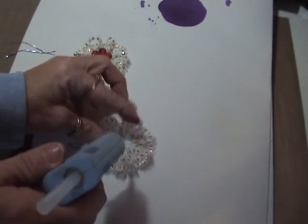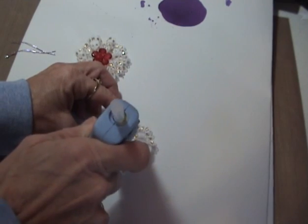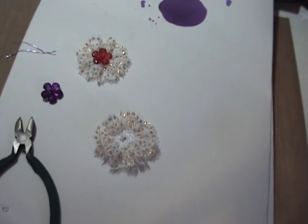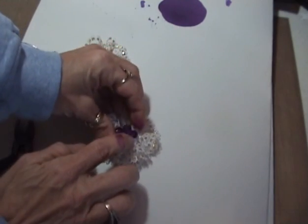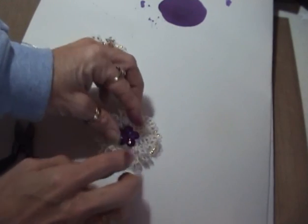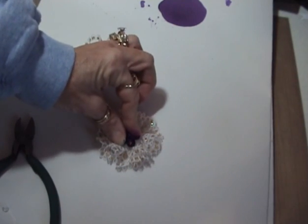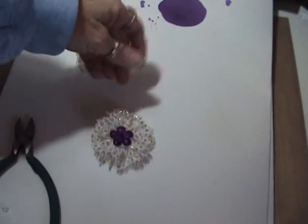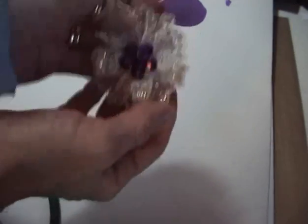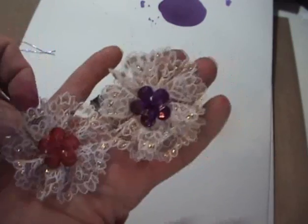And then I just put some hot glue in the center and attach that right there. Hold it for a second so it'll stay. And that's what it looks like afterwards. And this was the first one.